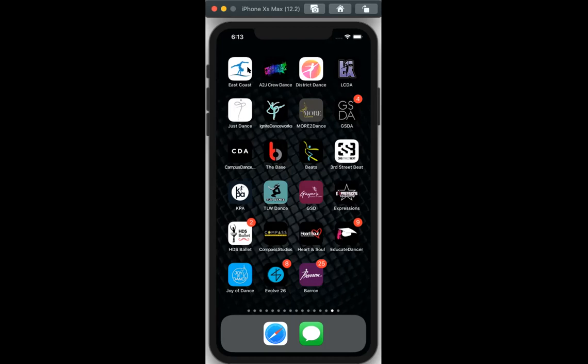And you can see that these individual apps here are all branded. And so they're not generic. If you are a parent that goes to, let's say, Barron Gymnastics and Swim, you will recognize that app icon. It will be undoubtable to you what that is. You won't have to think about it. So again, it's your own app in the App Store and Google Play, and it's branded for you.